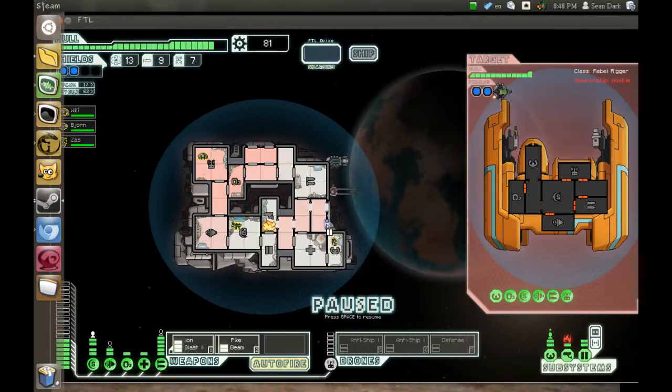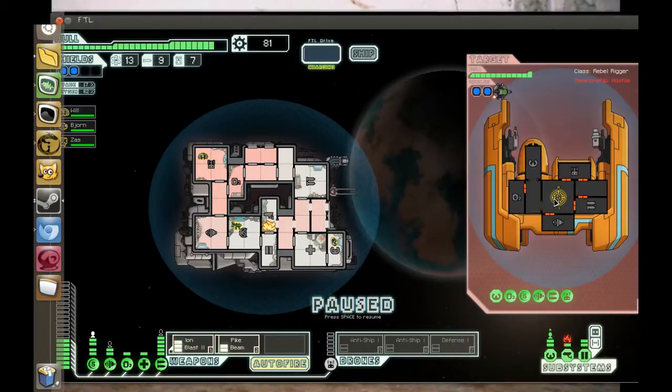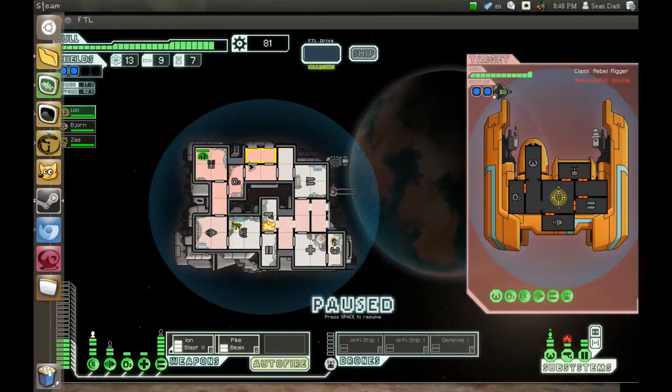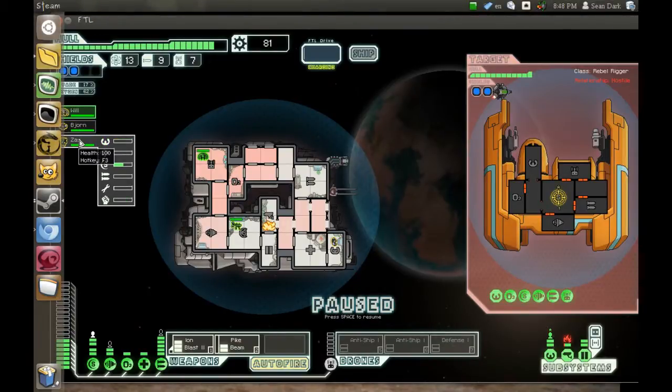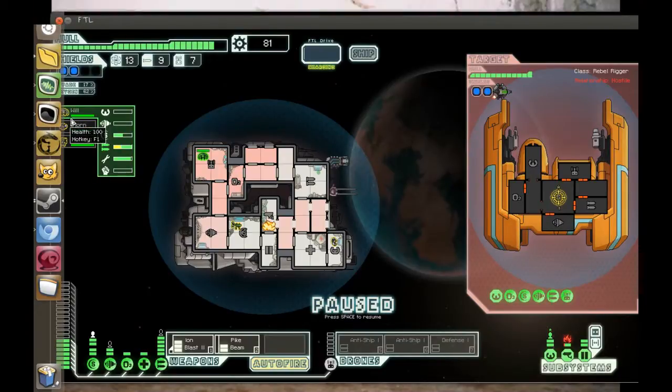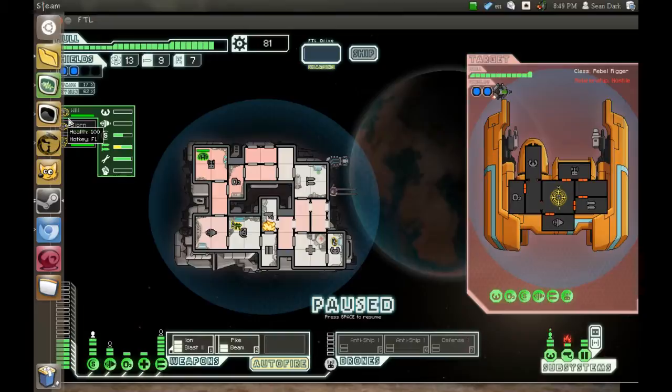Well, first off, let's take care of this before it gets bad. Get back on weapons. Oh, you did level up. Yay. You did piloting, and you're doing good on shields. I'm going to put him back on shields.